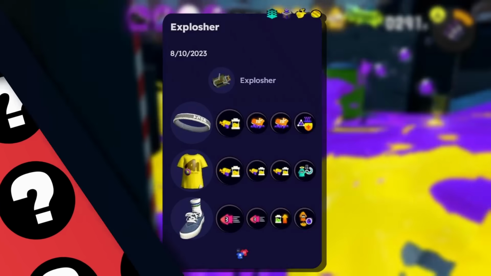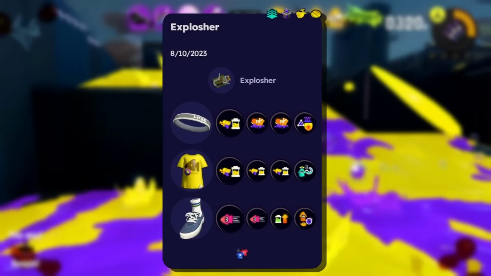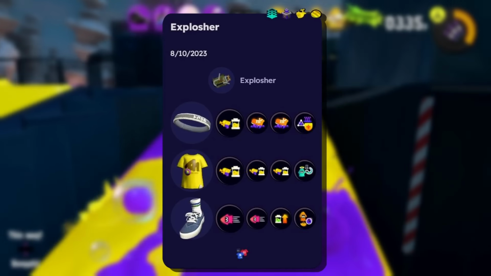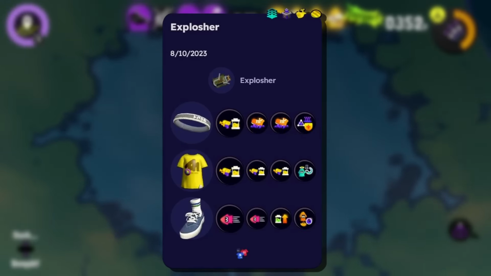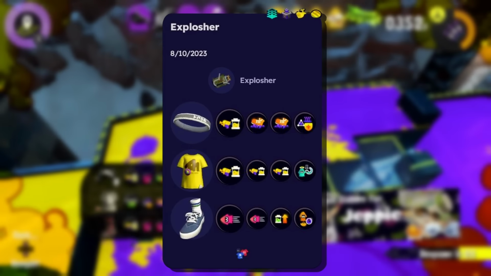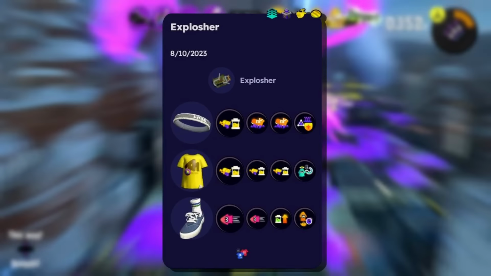A lot of main saver is important for Explosher, as it's one of the least ink efficient weapons in the game. This much main saver allows you to slosh 12 instead of 8 times. It's really slow in general, and its swim speed is also slightly lower since it's a heavyweight weapon. To compensate for this, you should add a decent amount of swim speed and the other utility subs to help you get out from risky situations.